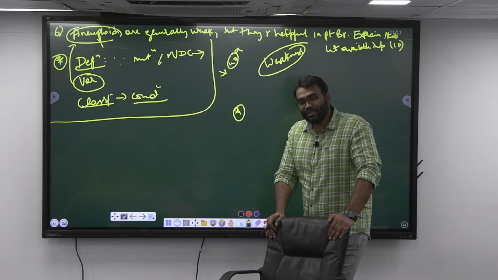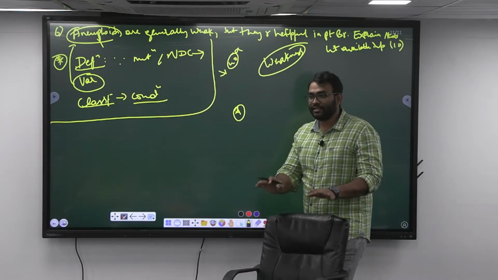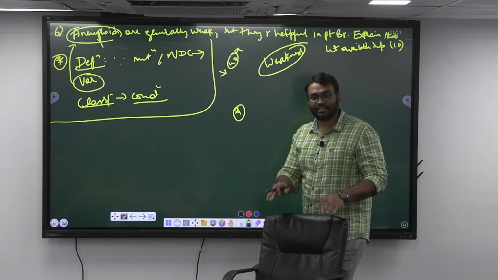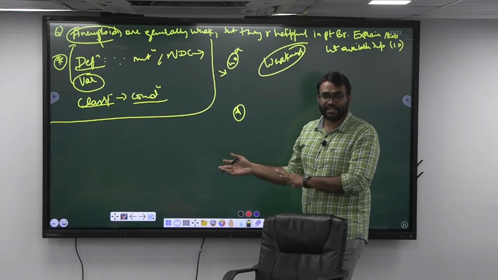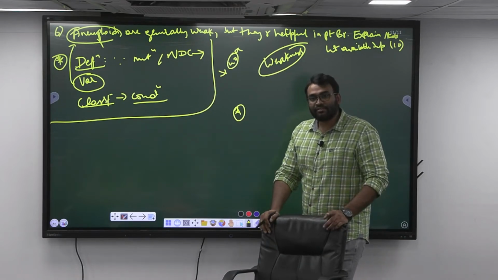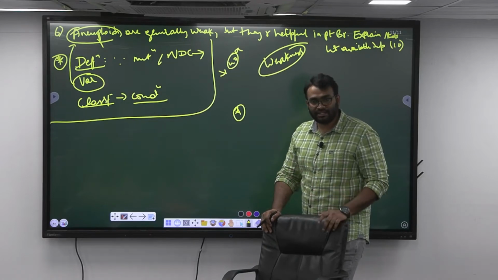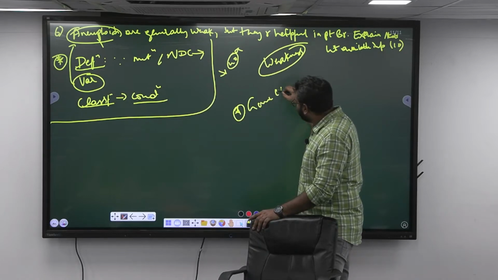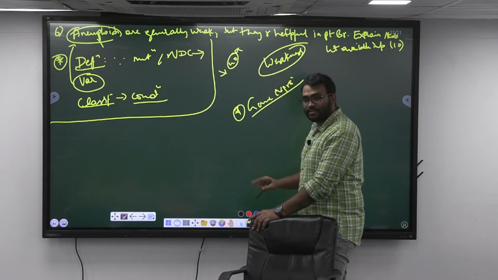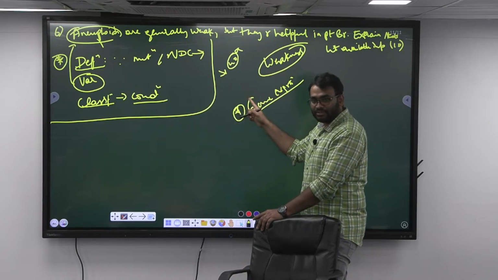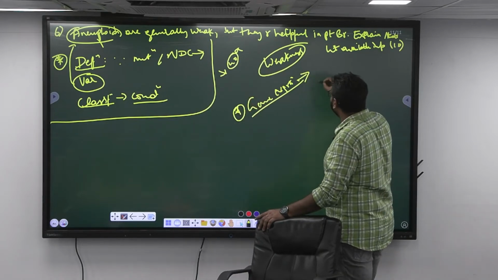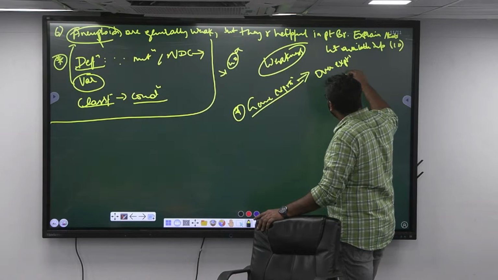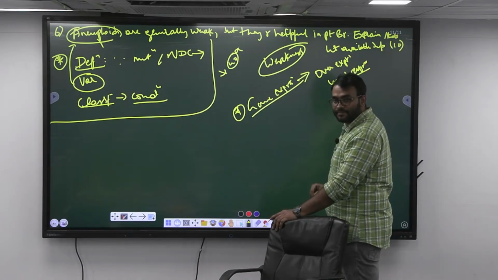Let's say now if you are not writing the mains and if you are attending this program, you will be happy, you will be enjoying and you will be learning. Let's say for example, the pressure of examination is also there and you are in the class and I am saying some story which is not relevant for the exam. Now how will you be feeling? Pressure will be more. Basically your behavior will be altered. That behavior, in genetic terms, I can say as gene expression. Yes, the gene expression will be altered here, yes or no? And then this gene expression will either be over expression or else under expression. Both are not good, correct?